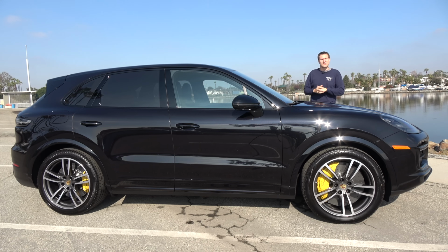And when you compare it to rivals, it's actually a reasonably good value, because a lot of high performance, high luxury SUVs are now well over $200,000. And so that's the 2019 Porsche Cayenne Turbo, the latest and fastest Cayenne Turbo ever, at least until the Cayenne Turbo S inevitably arrives with even more power. The Lamborghini Urus may be faster and the Mercedes-AMG GLS 63 may have more seats, but the Cayenne Turbo is still the Porsche of SUVs, quite literally.